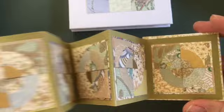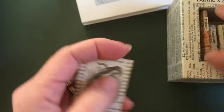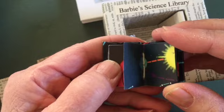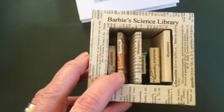And then lastly, with some of my small bits, this is a Barbie Science Library. So with little bits of paper and things cut out from places here and there, I've made a series of science books like this. I only had a few little bits of paper left from a book that I did on space, but they work perfectly with Barbie's Science Library. So those are some ideas for things you can do with the odds and ends of paper that you end up with, and I hope you start collecting your bits so that you can make use of them too.